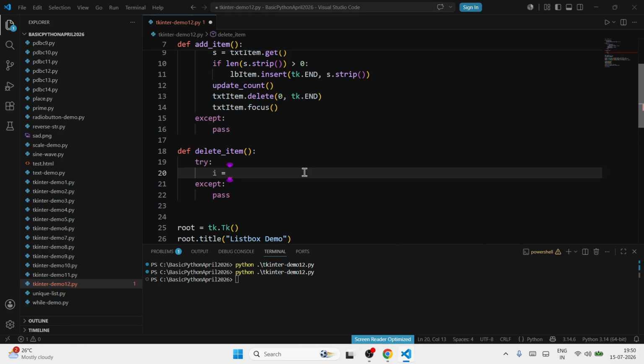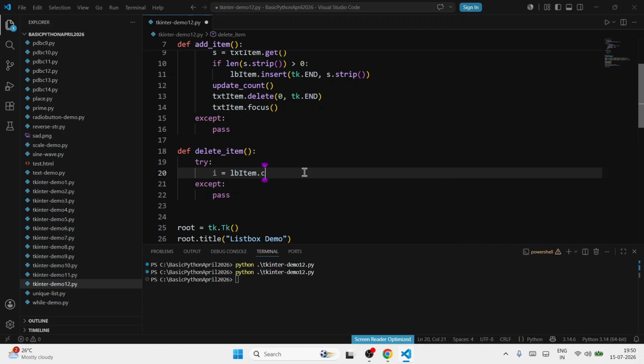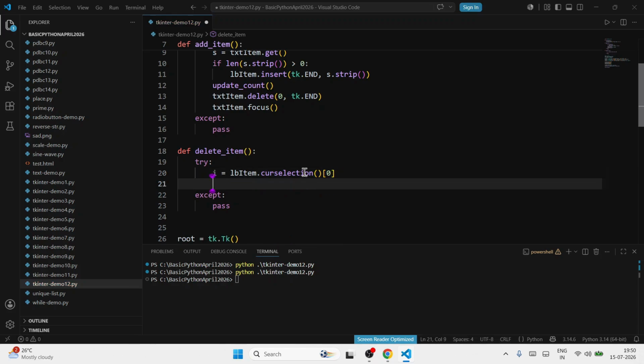So from that tuple, I need only one position, so I have to write 0. See here: lb item dot cur selection, square bracket zero. Why?